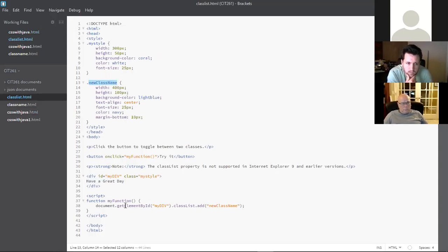I just use this part, my div, and I use this property, classList add, to add this new class name to this text.